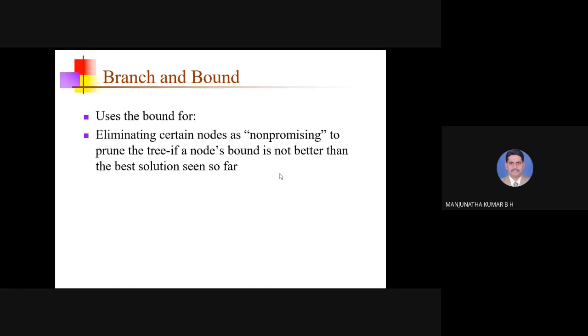Now we are using that bound value to decide whether the node is a promising node or non-promising node. I have already explained this. Promising node means if you explore that node and that path, there are maximum chances to get the solution. Non-promising node means the node which is not taking you to the solution. That path is not a promising path to reach the solution. Whenever you reach the non-promising node, terminate the path. No need to waste the time. This is the beauty of the branch and bound technique.